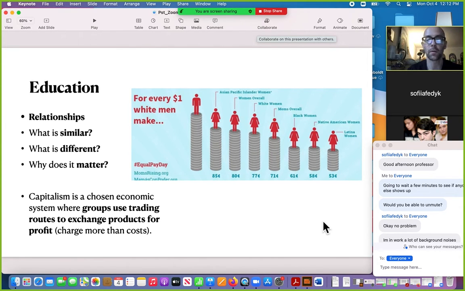So because white men were the benefactors of the system for hundreds of years, they don't want to give up their privileges. They don't want to give up their income. And so they don't want to share with other people in general in the capitalist system because there's no profit in that. You'd lose money if you tried to take that approach. And so you kind of have people competing in a system where there's not a fair product of exchange.